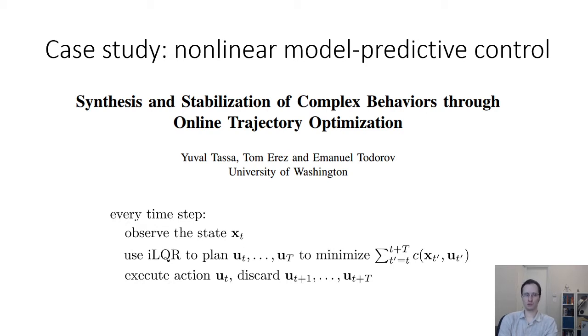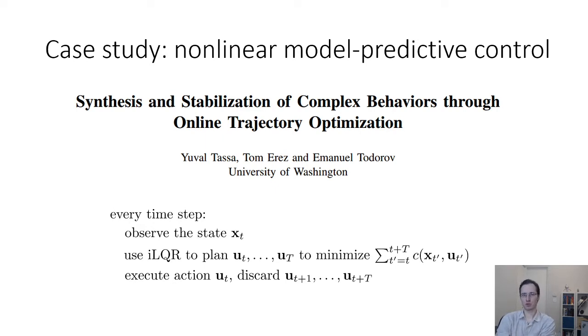So model predictive control is a way to use a model-based planner in settings where your state might be unpredictable. And the main idea in model predictive control is very simple. Every time step, you observe your current state x_t, then you use your favorite planning or control method to figure out a plan, a sequence of actions u_{t+1}, etc., all the way out to u_T. And then you execute only the first action of that plan, discard the other actions, observe the next state that occurs, and replan all over again. So essentially, model predictive control is a fancy way of saying replan on every single time step. And that's what this paper does.